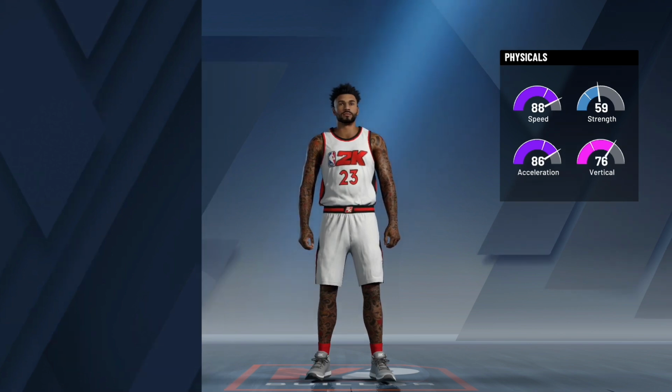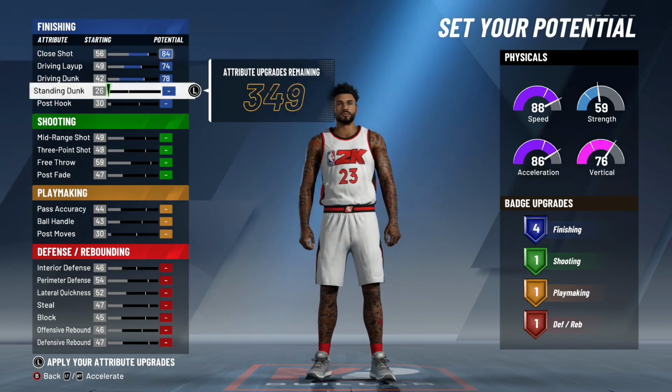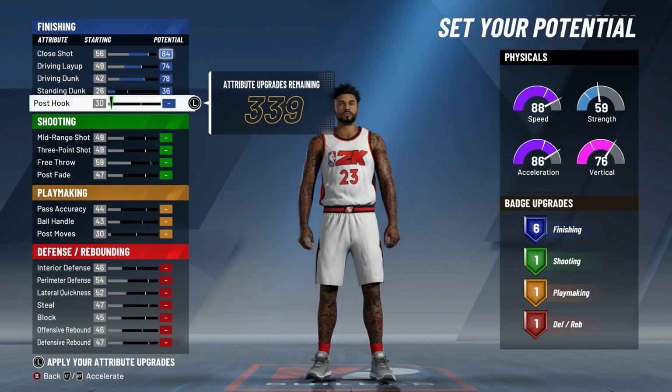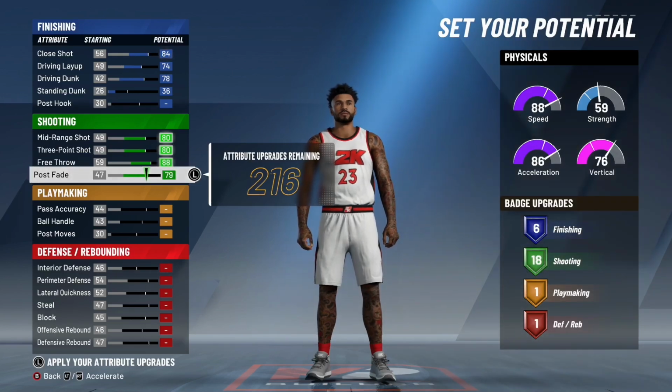Moving on to the attributes, man. Make sure you guys do it just like this so you get the maximum badges possible. Max out your close shot, driving layup, and your driving dunk. And put your standing dunk to a 36 so you get 6 finishing badges. Moving on to shooting, max out mid-range, 3-point shot, and your free throw, now your post fade. Put this to a 78, which is 2 points off of max.